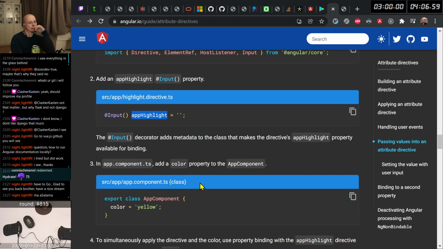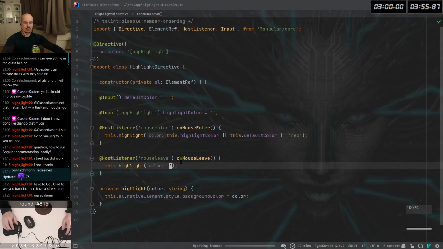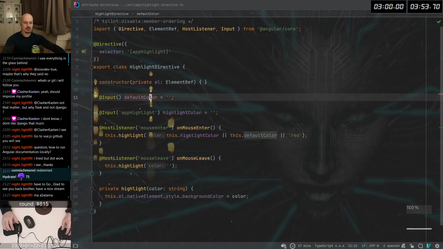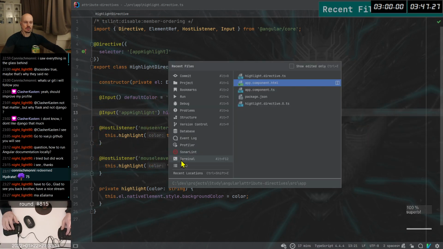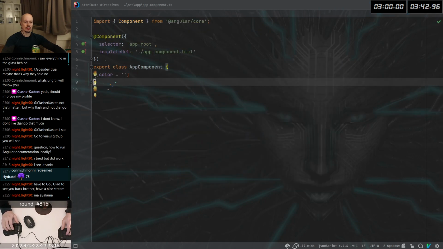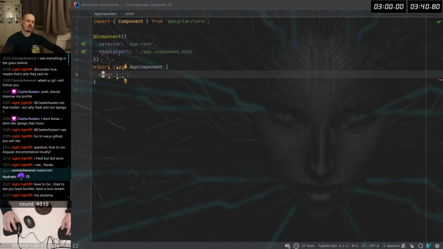Oh wow, it's in the app component? Why is it in there? Is it used anywhere?